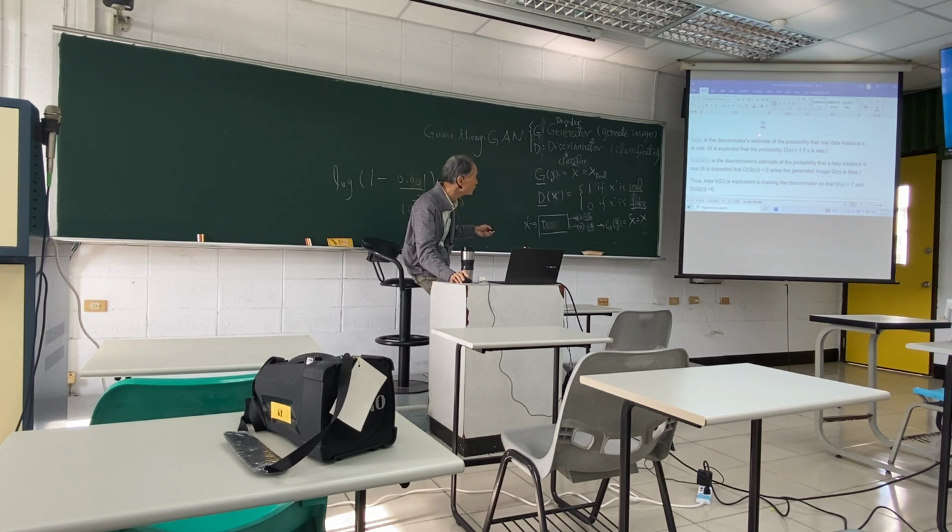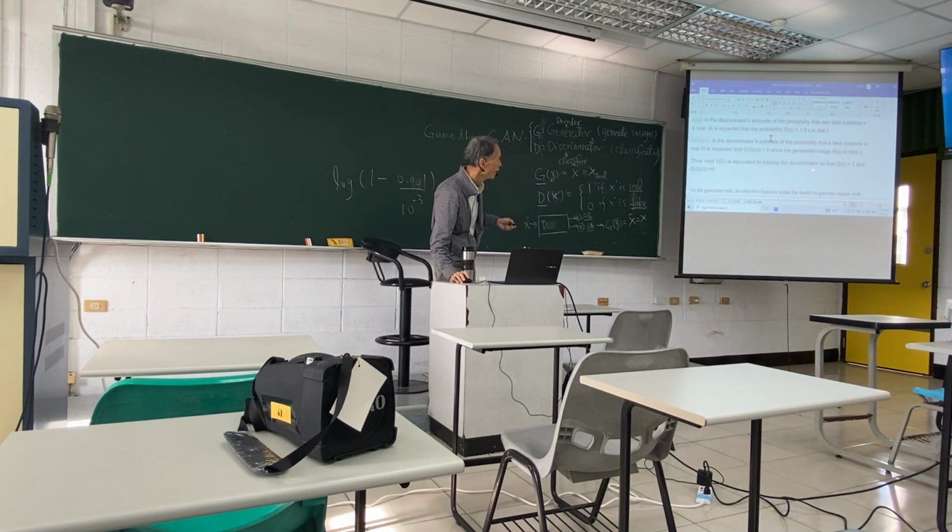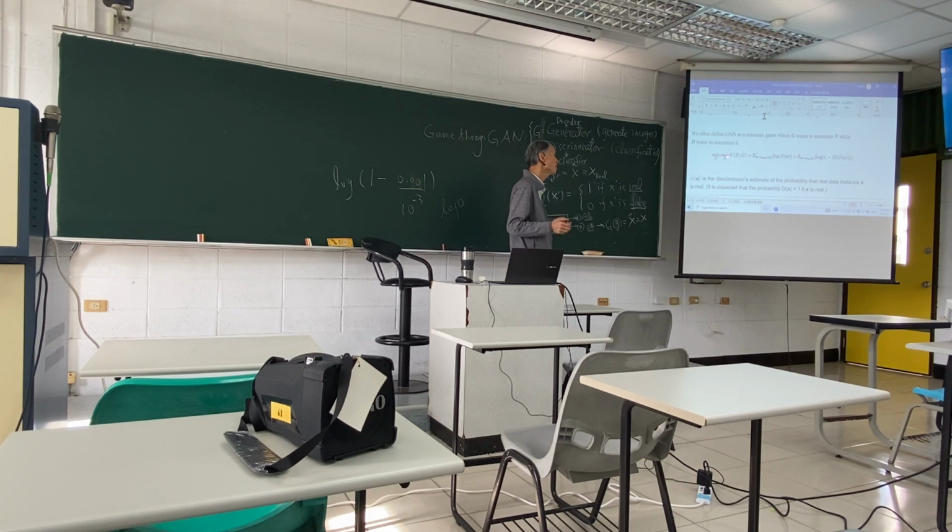Let me say it again. This is the objective or loss function for the discriminator, and this is for the generator. Actually this term is nothing but just like this term. Anyway, our final objective is the mini-max problem, the problem for solving a game. I didn't say you cannot solve a neural network model with a mini-max objective, but it's more difficult. But anyway, that's how we got here.